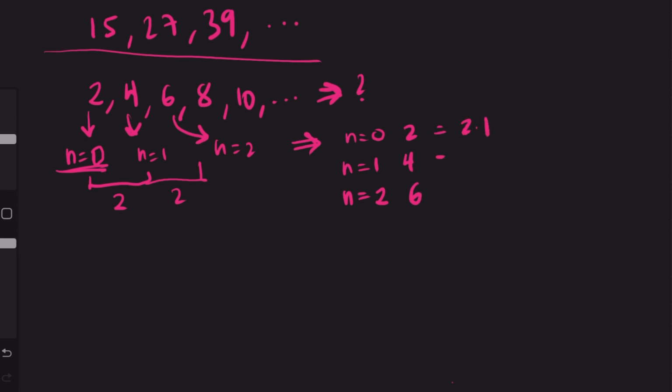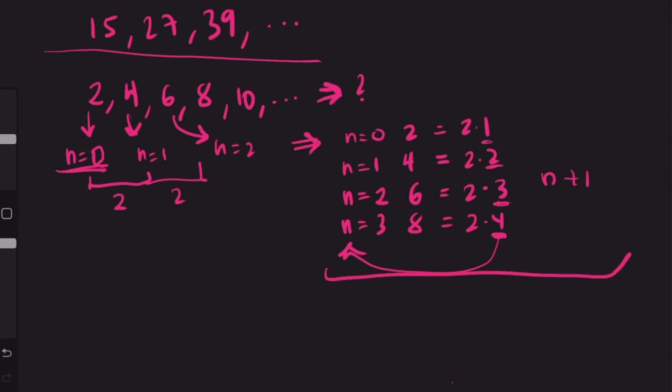Now we can write these numbers in this way. And you can already start seeing how the number that is being incremented is related to n. It's basically n plus 1. So by doing this brief analysis, we see that the rule here is given in this way. For n equals 0, we get 2. For n equals 1, we get 4.